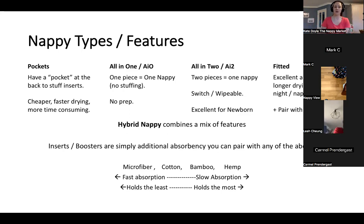The majority of the inserts you would need to use will be in the middle, somewhere between cotton and bamboo. You can have a couple of microfiber and a couple of hemp. This is a hemp insert. This has just come out of my drying. So you see, it's quite a rigid material. It dries to the shape that you hang it in. So I had it hanging on the horse like that. That's the shape it dries in.